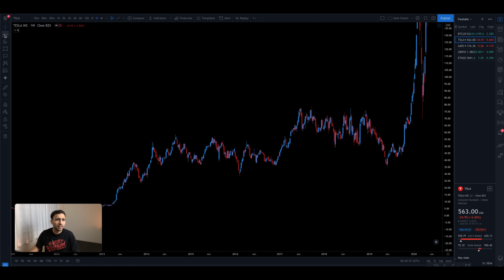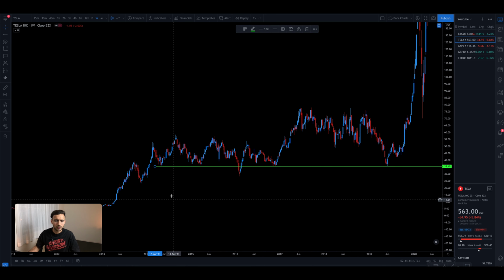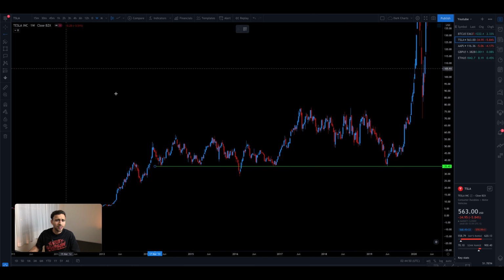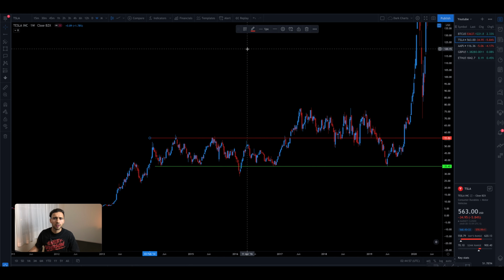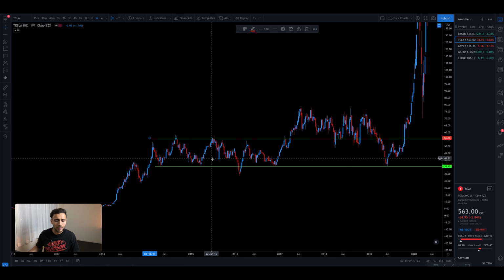So you could see that there was a support level right in here, held quite nicely, turned that green, had a support, broke through, came back up, support, and then took off. You could say that this was kind of like a resistance spot in here. Looks pretty good. Looks like it kind of ping-ponged back and forth.